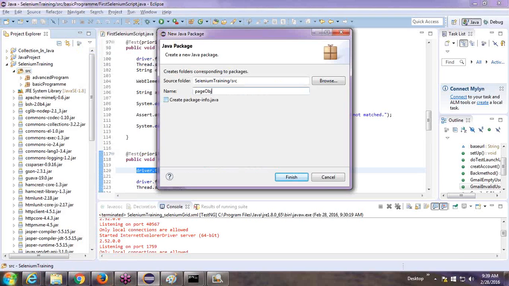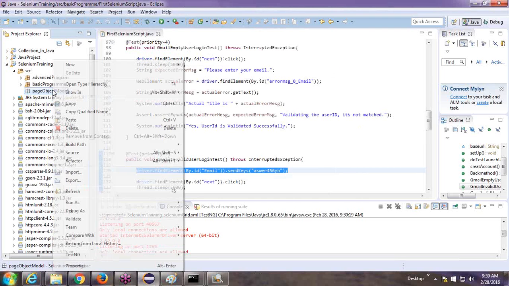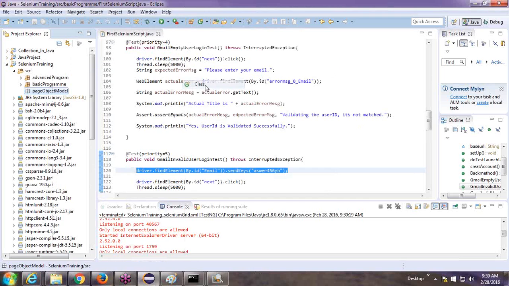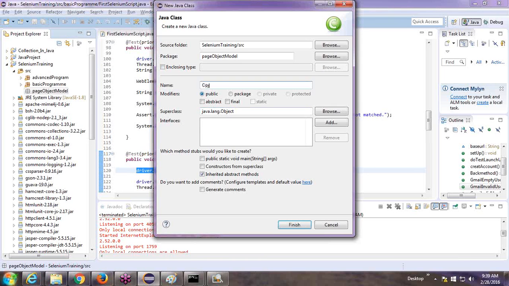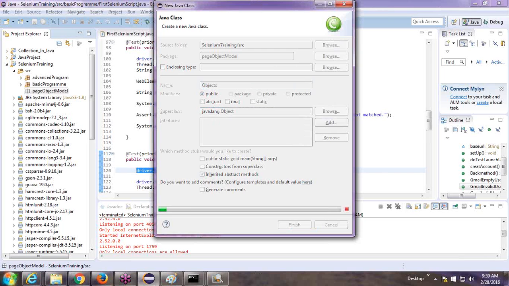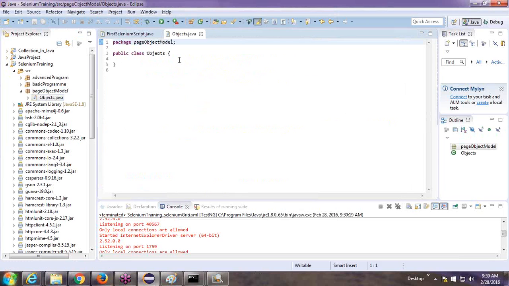Page object model. So I'm talking about the page object model.